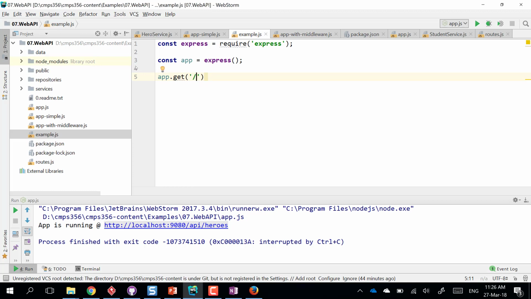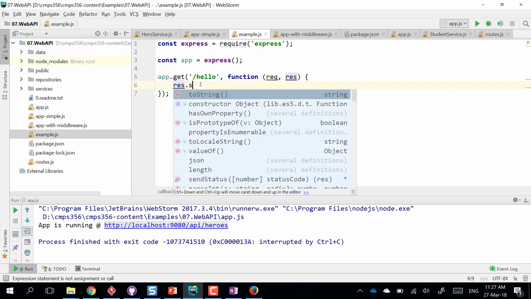Like, for example, let's say hello. So they came to my server, to the address of my server slash this URL hello. So what I'll do here, if somebody comes to this URL, I run this function here. So it is a request, response, and I will do here response.send.